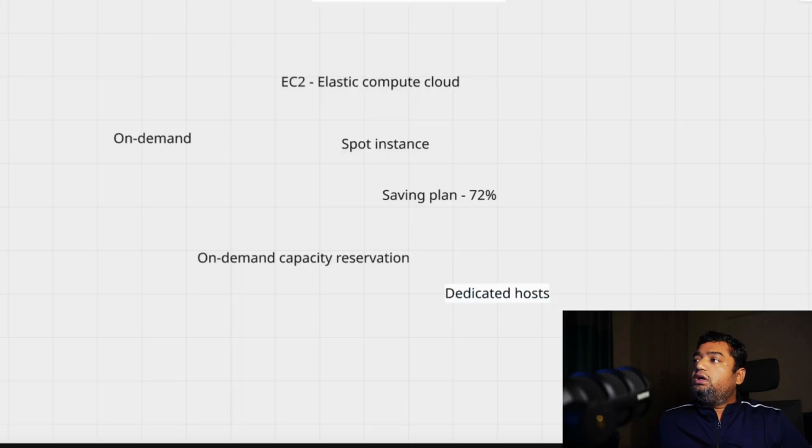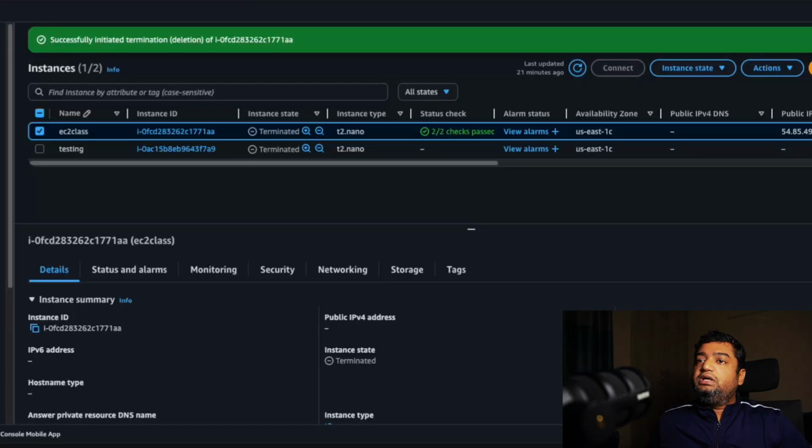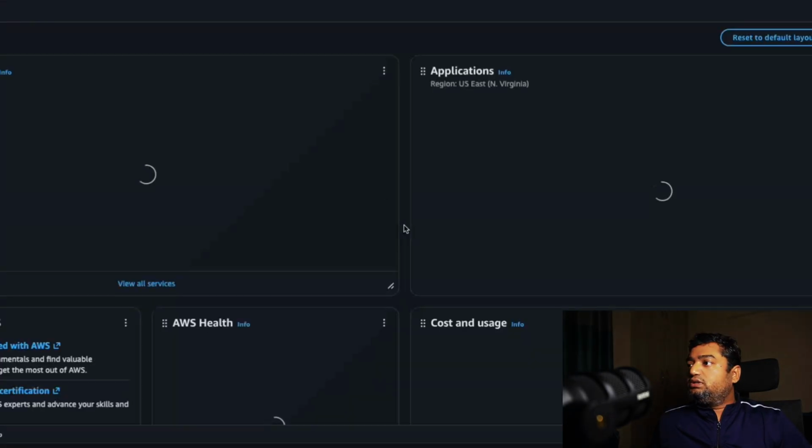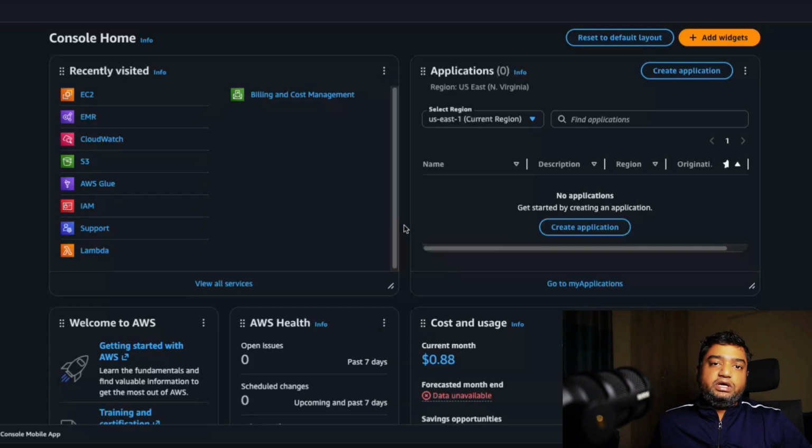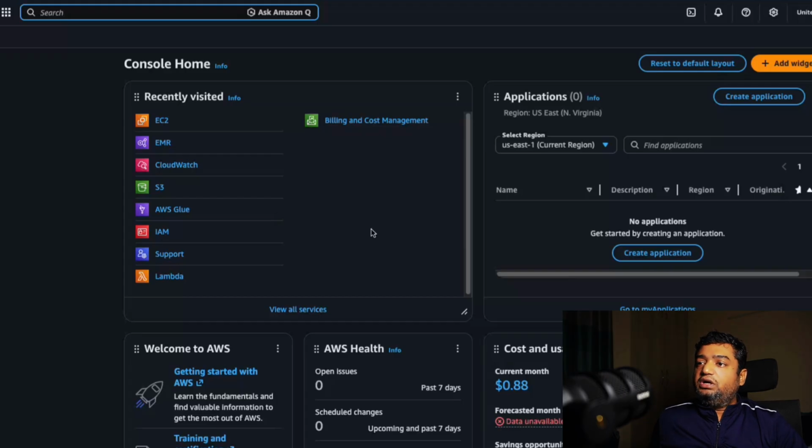So I'll directly go into the EC2 instance, and we'll create a very simple EC2. We'll see how it is created. We'll connect with the EC2 instance in multiple ways, and then we'll see what are the different ways we can provision EC2, in which scenarios, and which kind of EC2 needs to be provisioned for better billing.